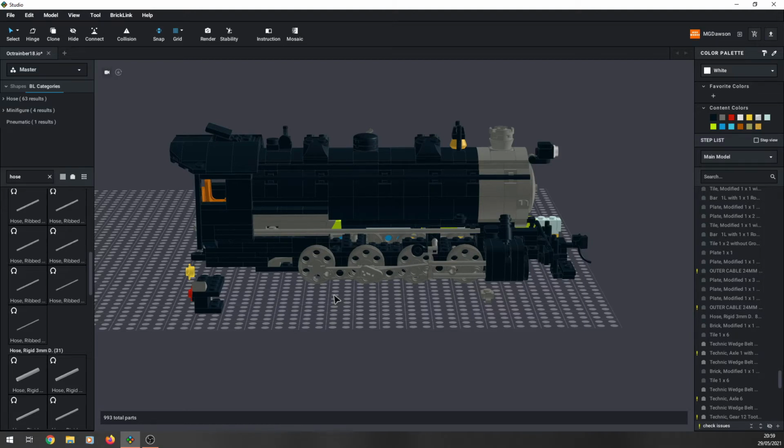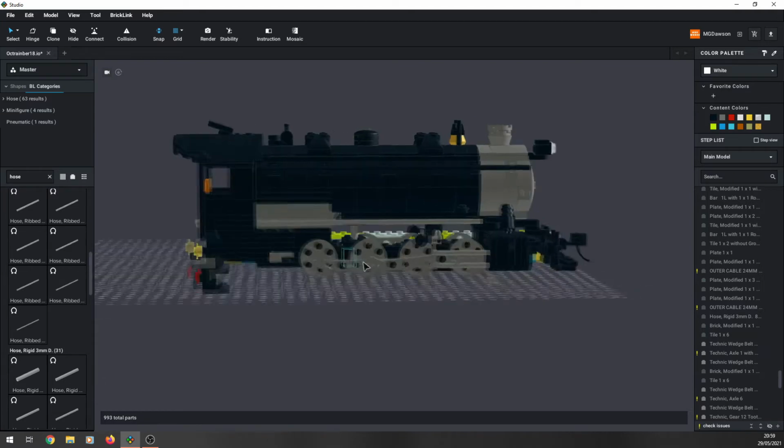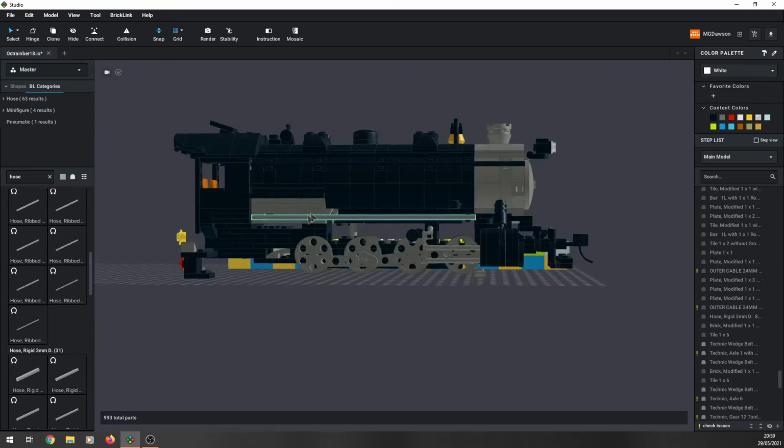So primarily I was trying to rework this model so it was a bit better. The motor was flipped 90 degrees, so the output was actually this end. It was moved further back, so pretty much the cab backhead would have to disappear, hence why there's bits of it randomly floating about on the floor, as it were. And the whole purpose was that the motor was going to sit in here in the firebox area, so it's nice and deep. The model itself is 6 wide at the firebox, not 8.